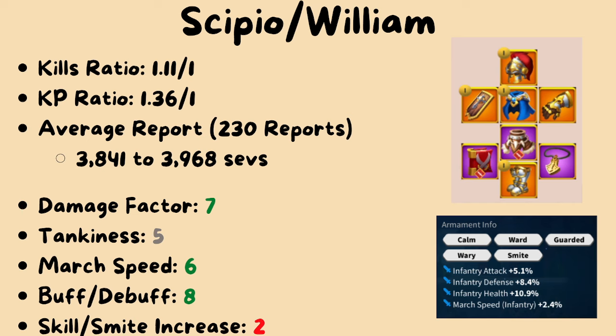So not as big of a sample size, but 230 is, in my opinion, significant enough. And you can see it barely traded positive. And those are the ratings I had of damage factor, tankiness, all that stuff down there. But I think where this march really fell short was it didn't have enough skill damage increase, right? You can imagine if it wasn't a 10% skill damage increase, but a 50% like YSG, I think this march would actually end up doing really well. But it was cool to try it out just to see how that did.